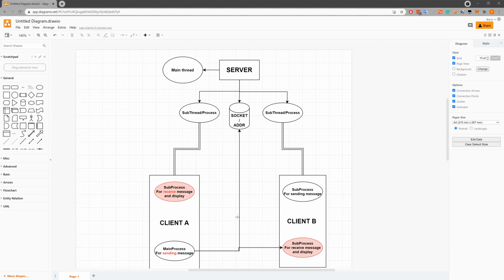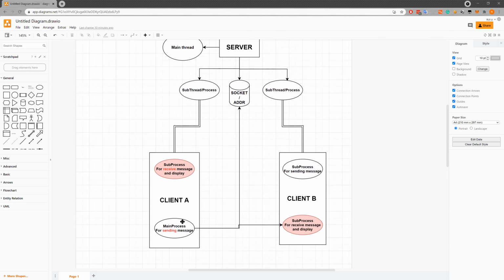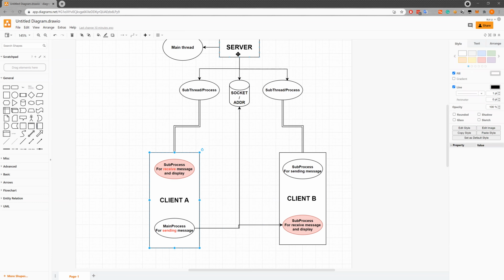So in here you can see, once I want to establish a P2P connection from client A to client B, we will go to the server side to fetch the address of client B. And if we get the address of client B, then we will be able to connect with client B directly with this line, right?